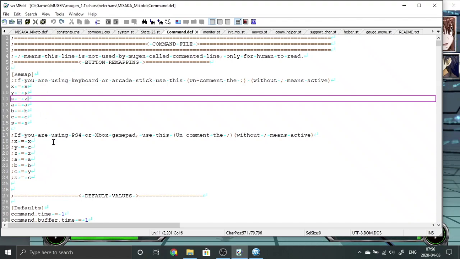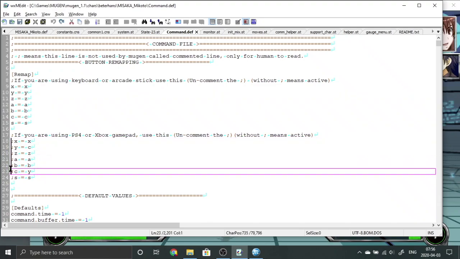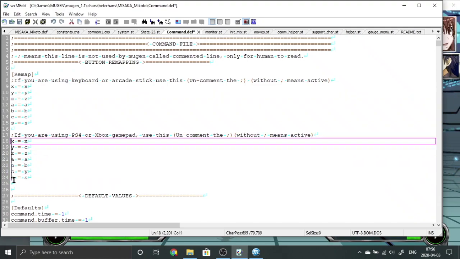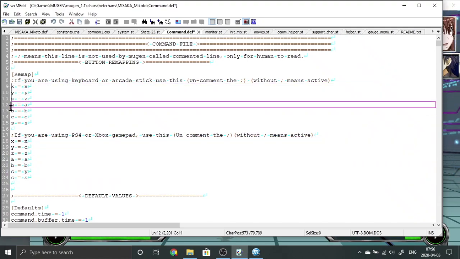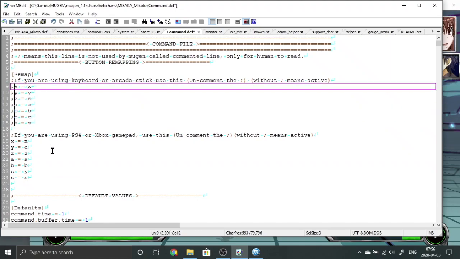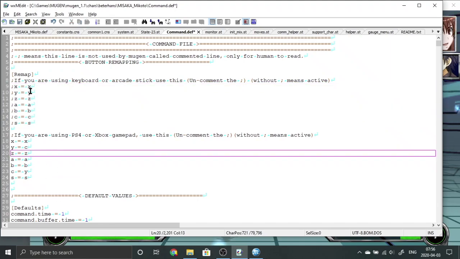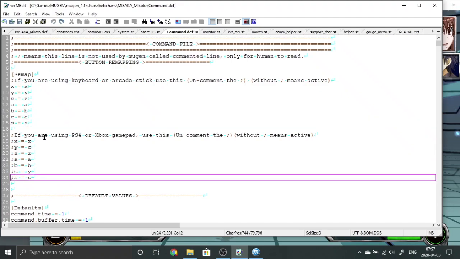If you are using a PlayStation 4 or Xbox gamepad, you may want to remove the semicolon here and add a semicolon here. If you do this, here will be inactive, here will be active. But now I'm using keyboard, so I revert it back.